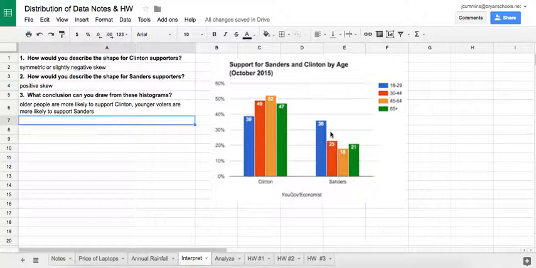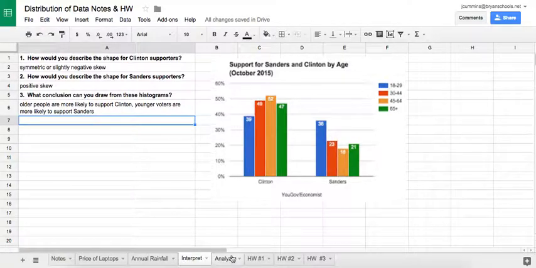So histograms can be really useful, especially when you're comparing two different data sets. Some of you in your project, if you're rating the trustworthiness of two different candidates, like Trump and Clinton, it might be nice to have a histogram of both so you can compare and see where those each peak and how they compare to each other.